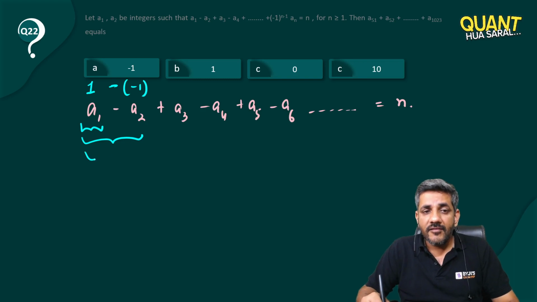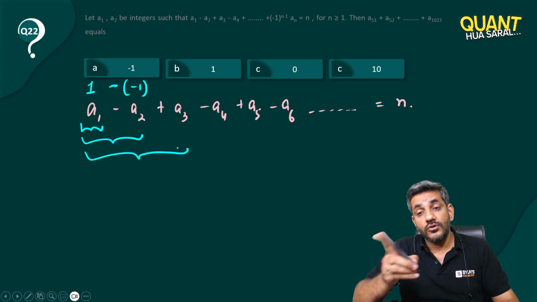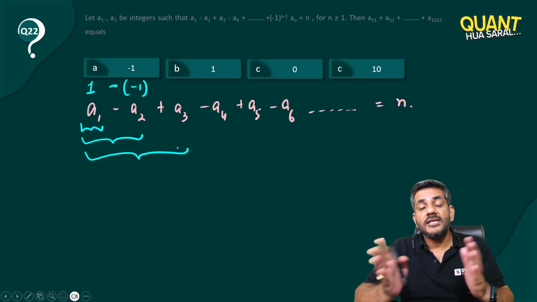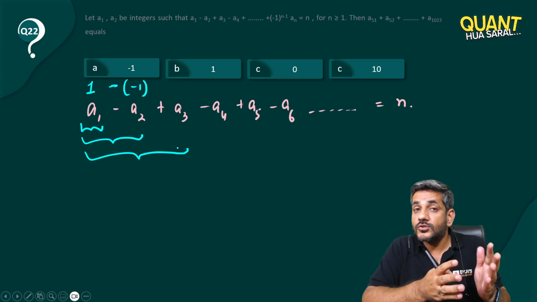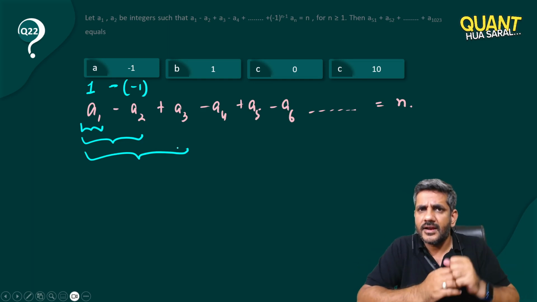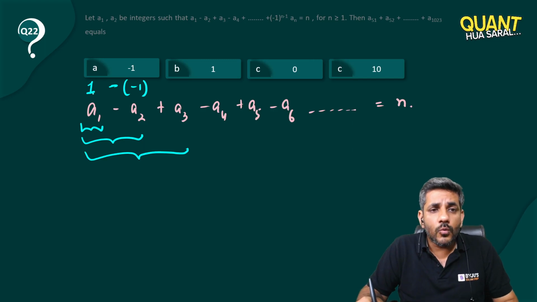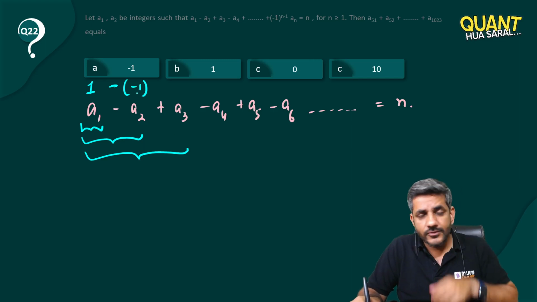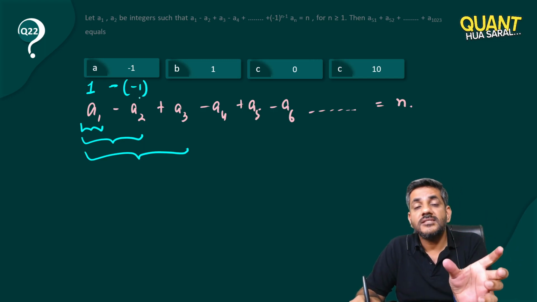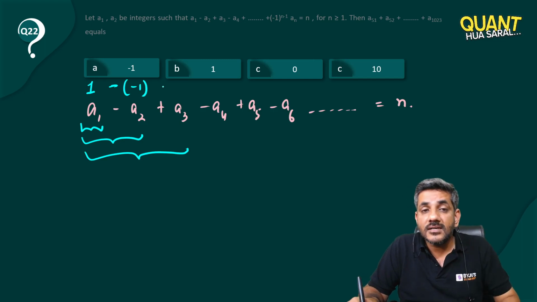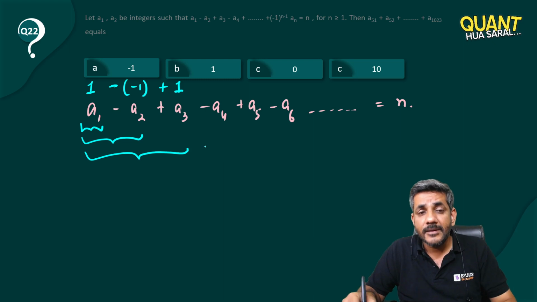Now, if I add the first three terms, the sum should be 3. Sum of three terms should be 3, and sum of first two is already 2. We know that. We just did it, right? So 1 minus minus 1 is already 2, but sum of first three terms is 3. So the third term has to be 1 again, because 2 plus 1 only can give you 3.